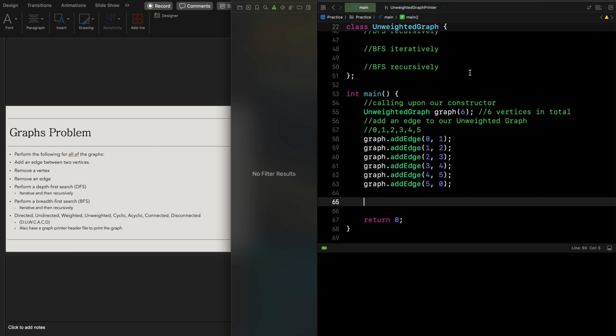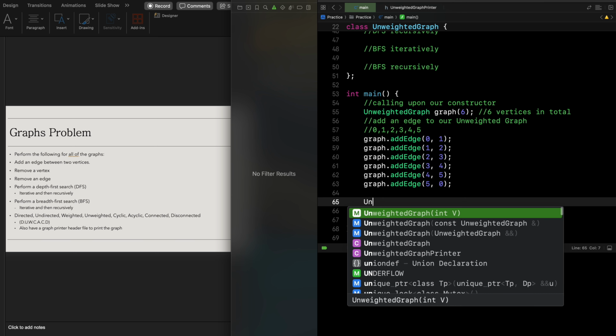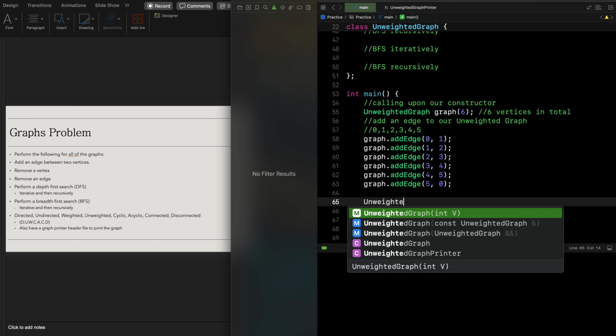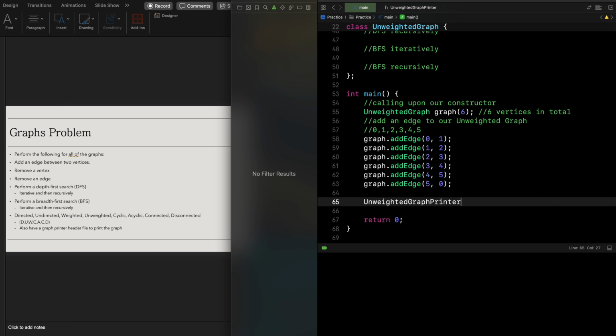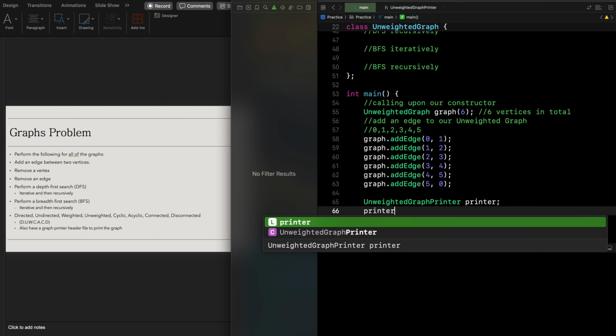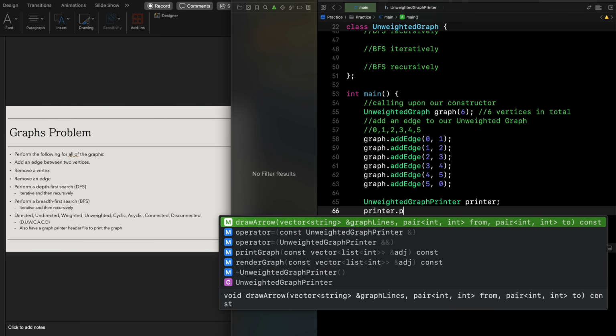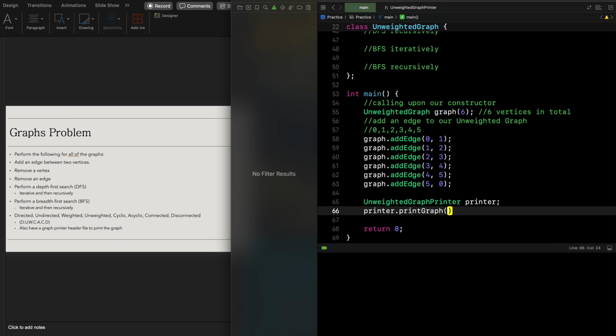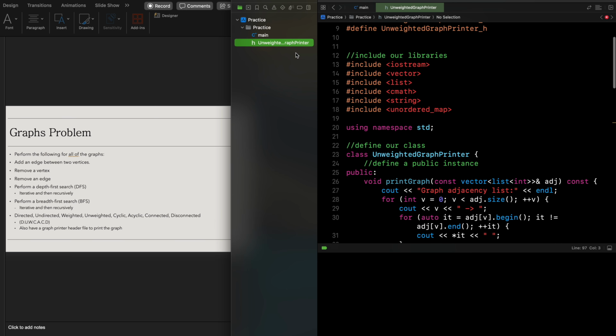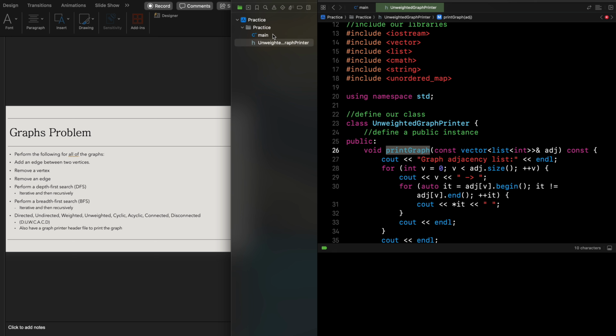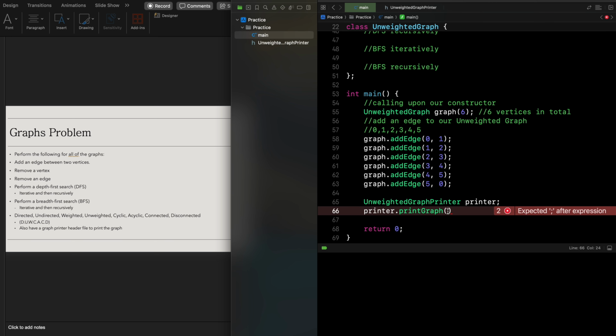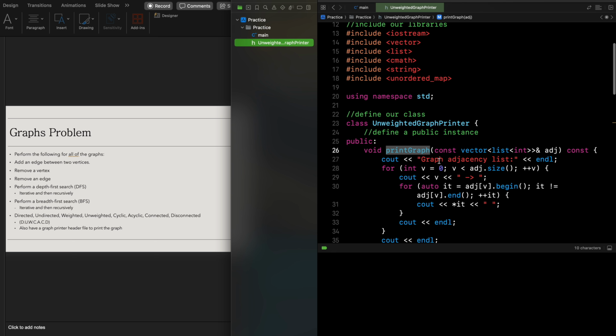Now let's print this graph out as well by going through and printing out an unweighted graph printer, which we'll be calling upon as printer. And then we will be printing out the graph like this, printer dot print graph, like we did before, calling upon this function where we have here print graph, and we'll have our graph dot adjacency list that we're putting in as a parameter.